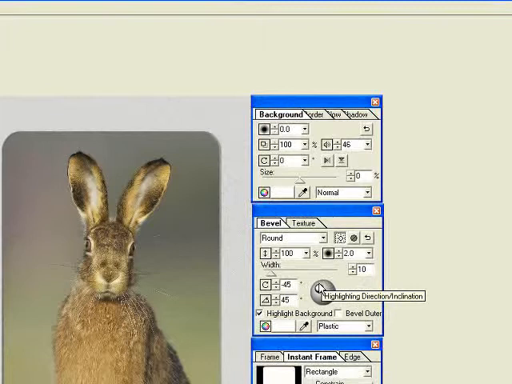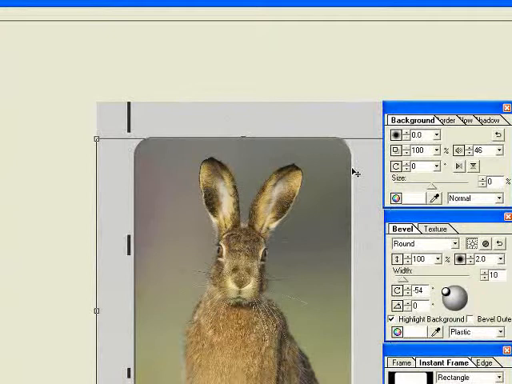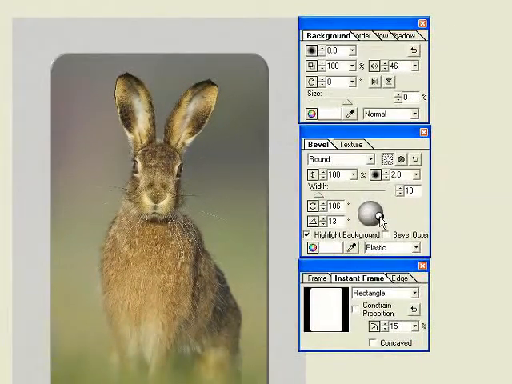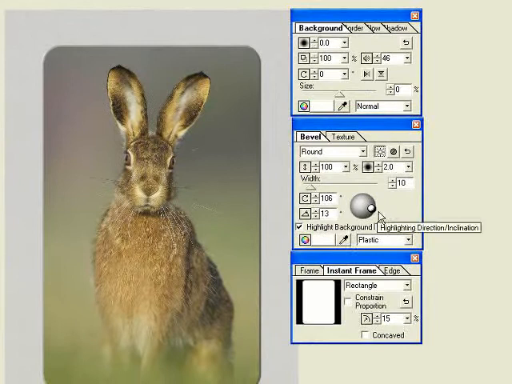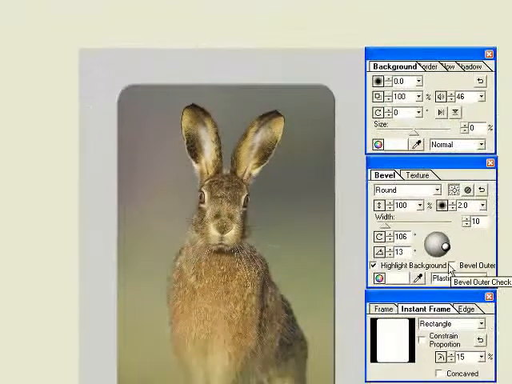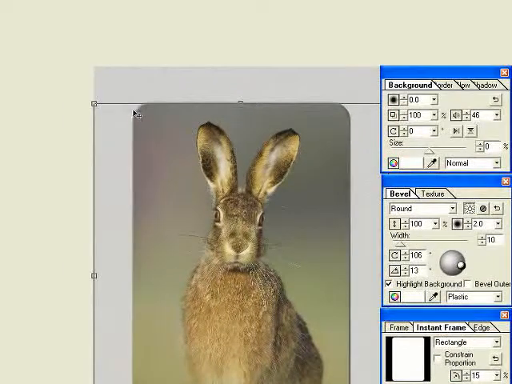It's not initially that noticeable, but if you just change the lighting, then you can see there's a little bit of a subtle edge there, and we can make the light come from any direction just by dragging this little trackball here. So it's coming from the right now, and you've got a bit of shadow here and a bit of light there, and you can also make it plasticky, a little bit of a shine there, like so.